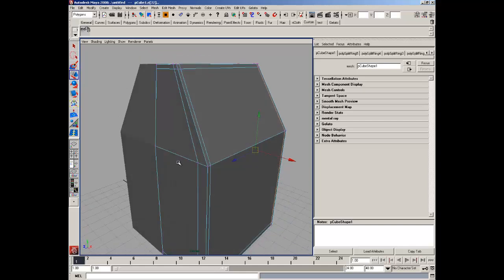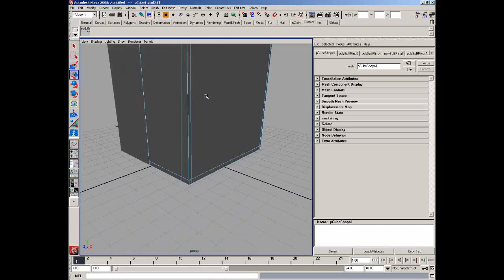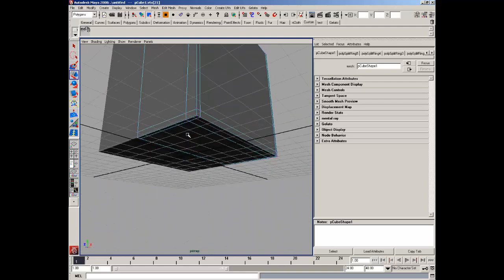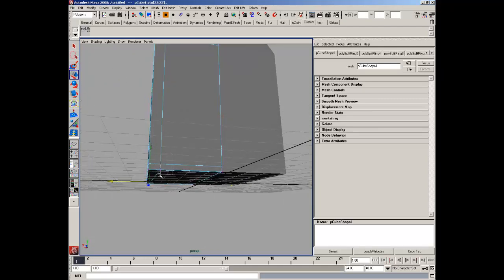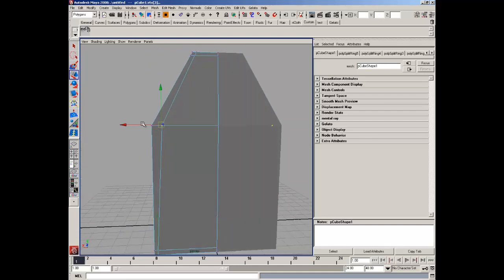That's basically it. So go to Vertex, highlight this one, and just bring it over. We don't want it too far away. If it's too far away, our curve won't look right. So highlight these 3. Just move them over. Highlight these 3. Move those over. Okay, that's good.